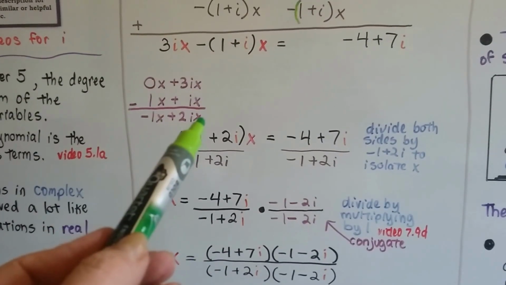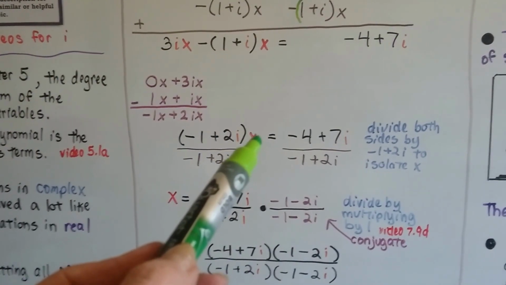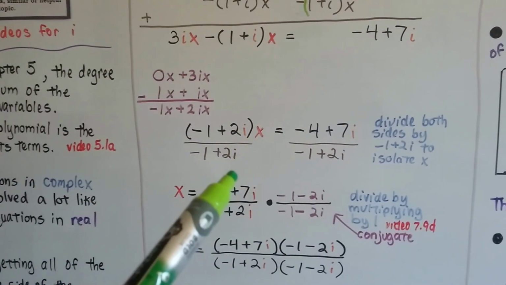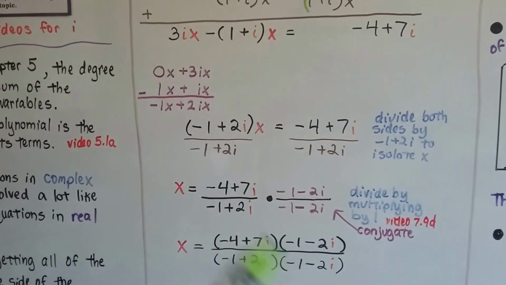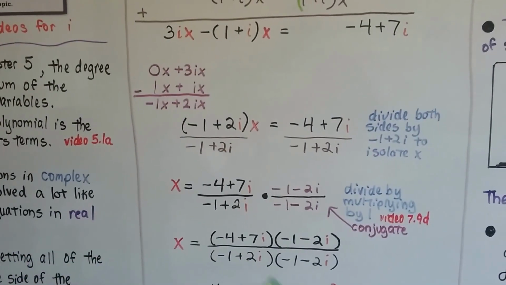There's an x here and an x here. So what we can do is we can set it on the outside of the parentheses because it could be distributed back in, couldn't it? So we can pull it out and put it out here like that. So we have (negative 1 plus 2i) times x. See? Instead of having to write both x's, we just put it on the outside with parentheses.